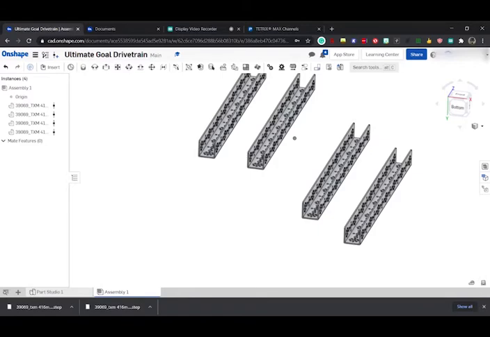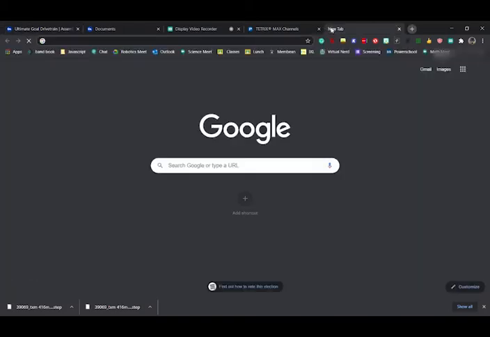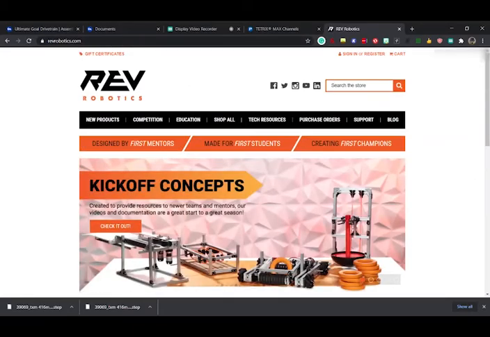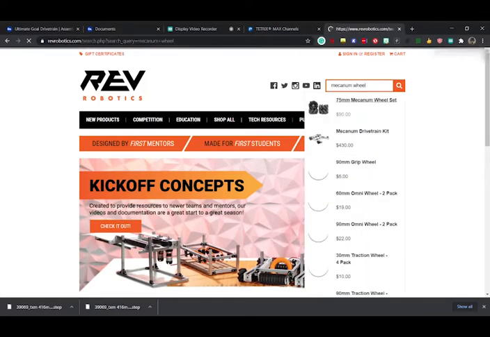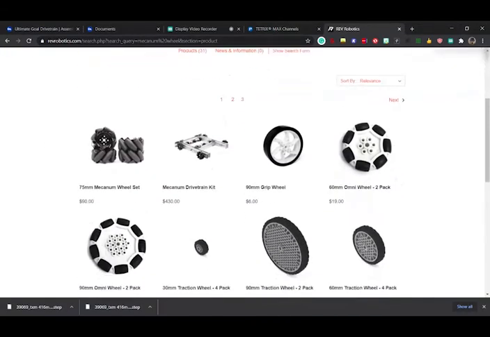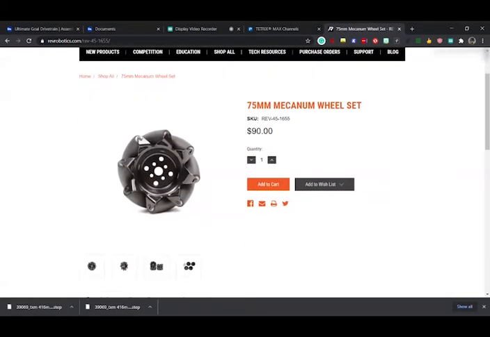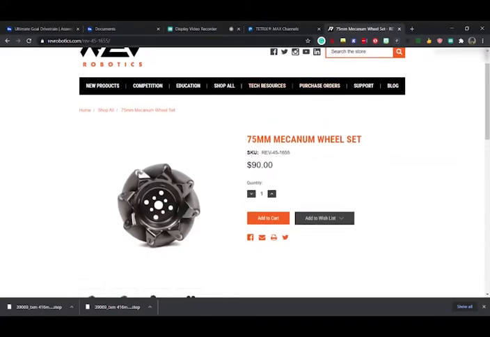So for Rev Robotics, you just go to revrobotics.com. You can search in the store, like from every supplier, and we'll say mechanism wheel, because that is what we're looking for. And we find the most viable option, the mechanism wheel. This is not a mechanism wheel, in case you didn't know. Mechanism wheel, and so for Rev, it's almost the same as Tetrix. You can just scroll down, of course, on every supplier, and you see CAD. CAD and download's the same thing. You're downloading CAD on Tetrix, but here's the actual CAD files. They're the exact same thing.